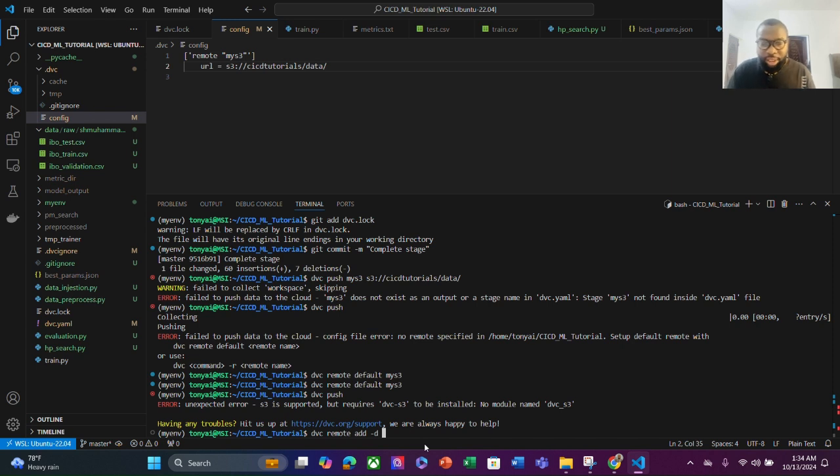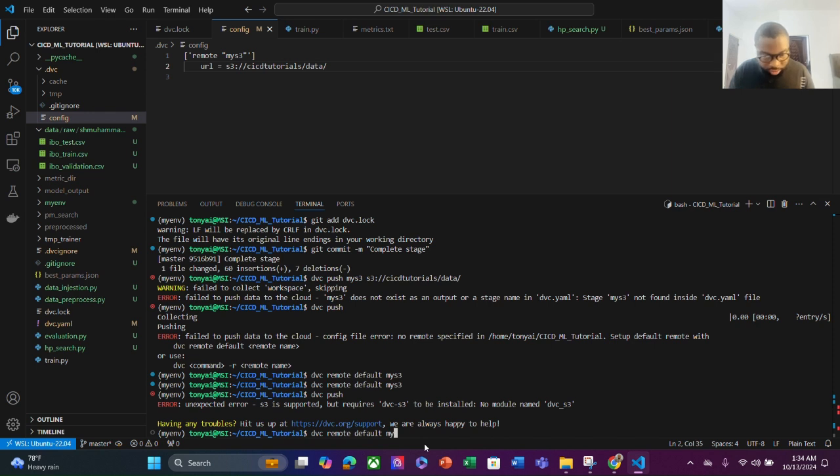But since I didn't do that, what I will just do is dvc remote default, and I'll put the name my S3. And once I do that, you can see this file changes immediately.